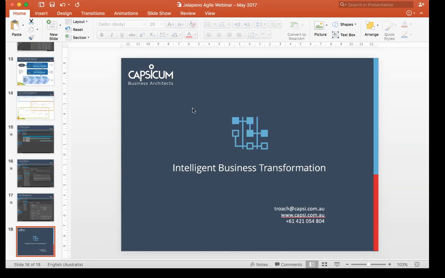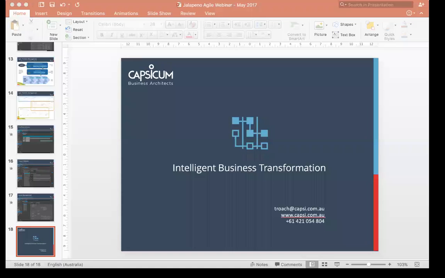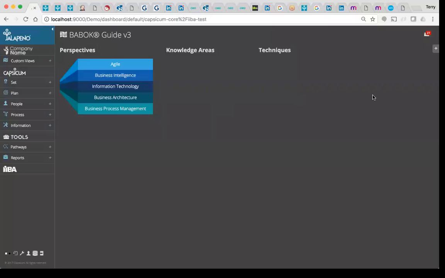What we've done with the IIBA is we've brought the BABOK into Jalapeno, and we're gradually implementing in Jalapeno the full BABOK content, so that you can navigate your way around Jalapeno using the BABOK as a navigation aid for those people who are familiar with the BABOK and know how the BABOK operates. And I'll just try and find. Okay, I think this is going to allow me to share. Has that come up, Peter? Yes, it is. There it is.